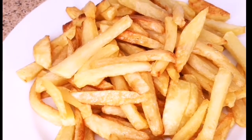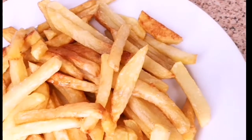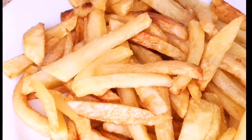This is the finished result of the French fries. So yummy, tasty, delicious. You can eat this with ketchup, sweet chili, mayonnaise, feel free, but I like to eat my French fries with ketchup.